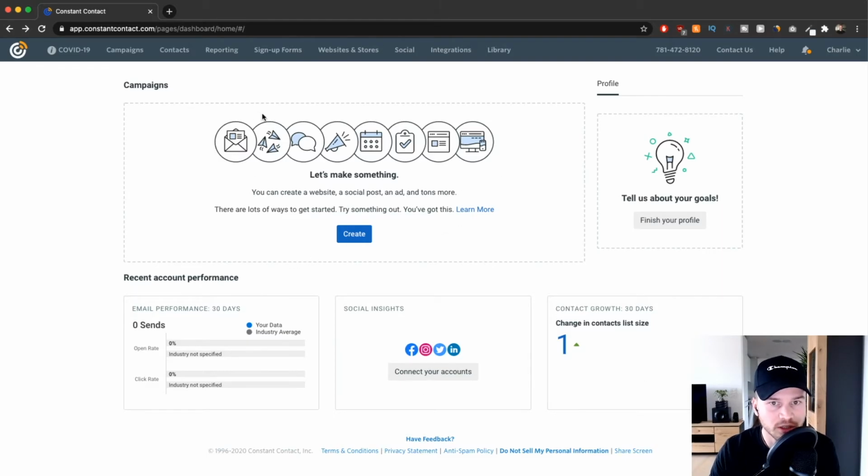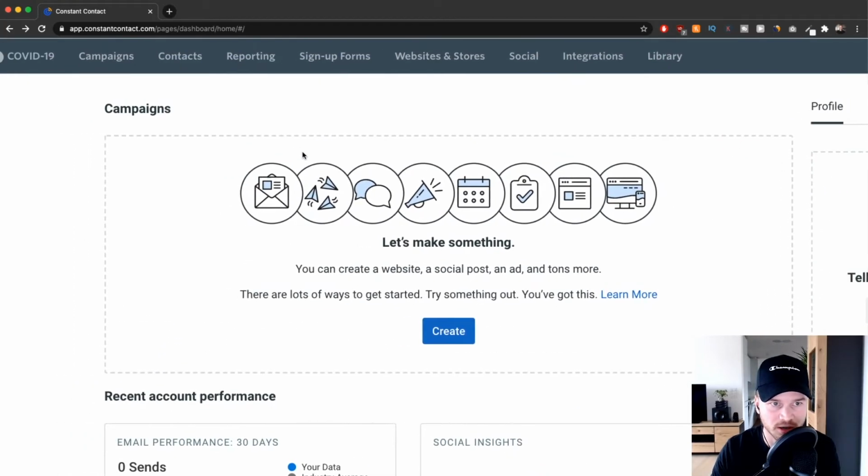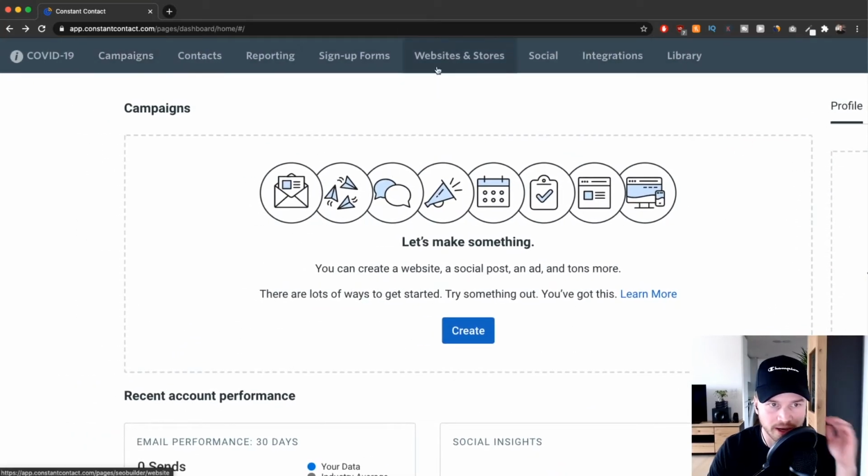So what you usually use to navigate through Constant Contact is this menu on the top right here. So I will quickly go through each of these menus. But while watching this tutorial video, you will see that you'll get familiar pretty quickly with this menu here. So you have the campaigns that you'll use to set up new email campaigns, new newsletters, new email automation sequences, and all that kind of stuff. Then you have the contacts, where you see an overview of all your email subscribers, the different segments, the different email lists that you have set up.